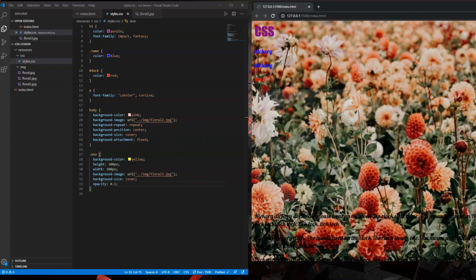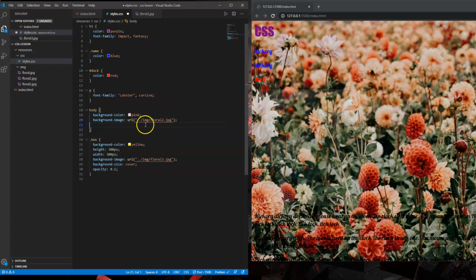And the other thing I want to show you is the shorthand for background images. You can write a background color, image, repeat, and position on one line. So I'm going to comment those out, and write background pink.